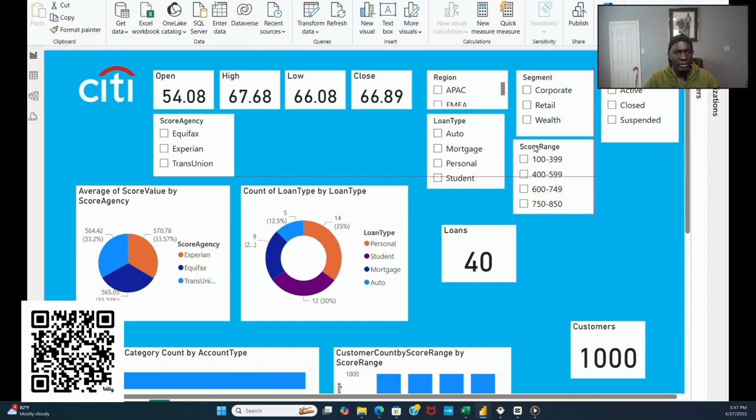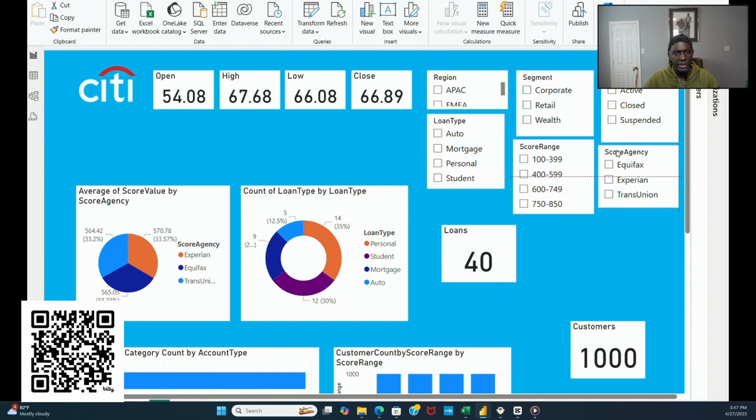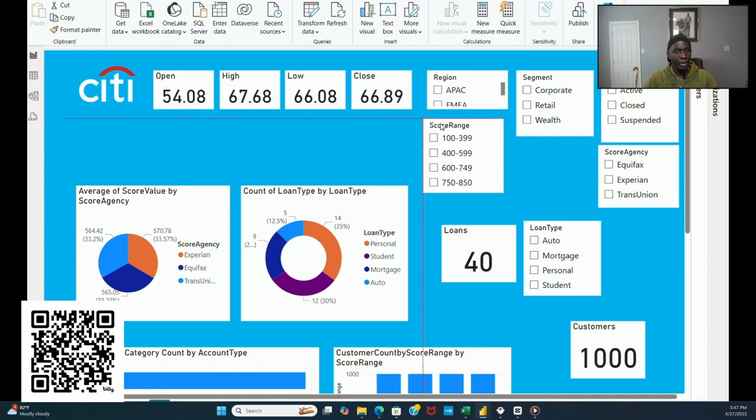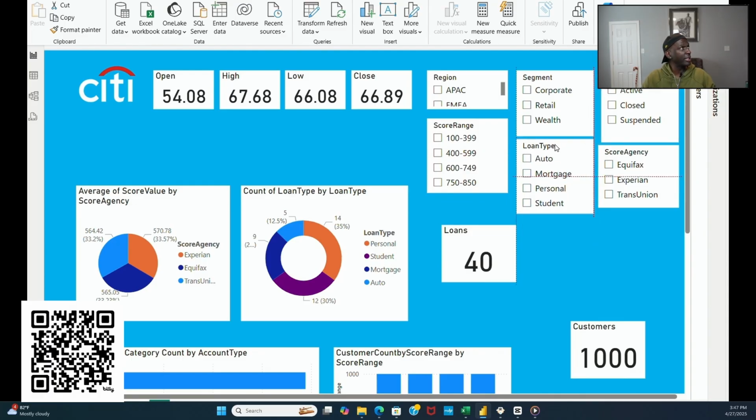Corporate, retail, and wealth. Typically, corporate and retail are going to fall into personal banking, but wealth bankers, personal wealth banking, could fall into both.